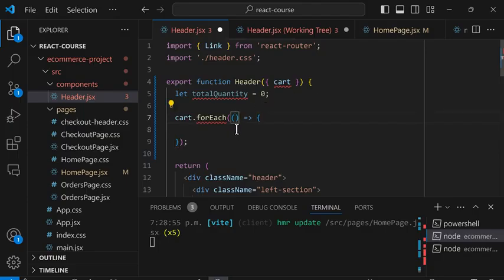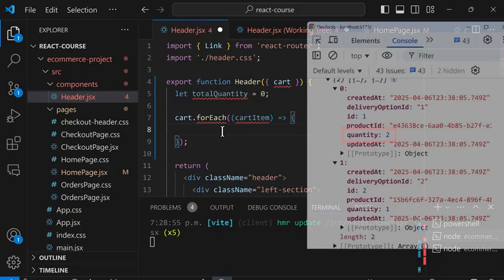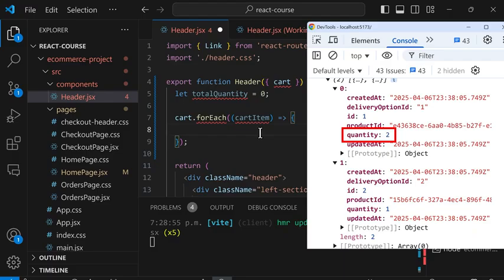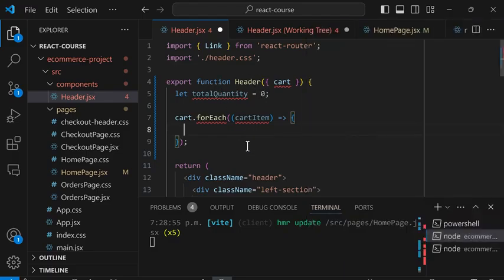And the inner function will get one parameter, which is each item in the cart. So we'll call this cartItem. And then each cart item has a quantity. So we're going to add that to this total quantity up here. We'll do totalQuantity plus equal cartItem.quantity.